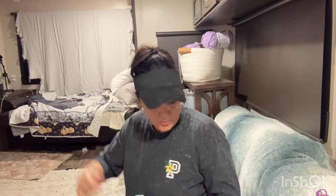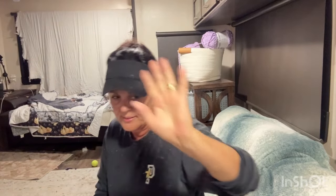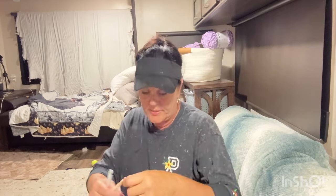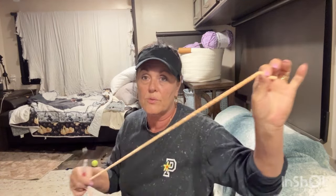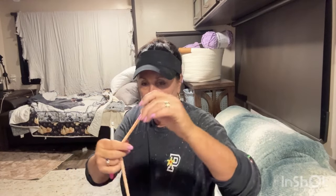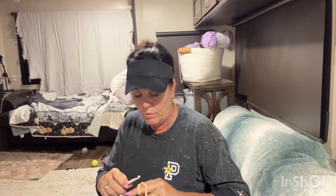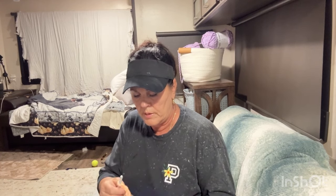Weapon of choice. Yarn of choice. This, y'all, pray I get that done. It's very slow going. I've cut this yarn several times. I've lost 24 inches, 2 foot, because something's wrong with the yarn. This ball versus the other 2. Or did I just use 1? Now I can't remember.